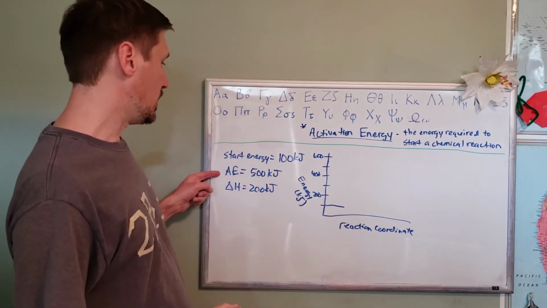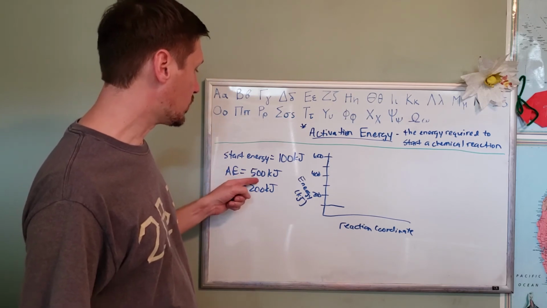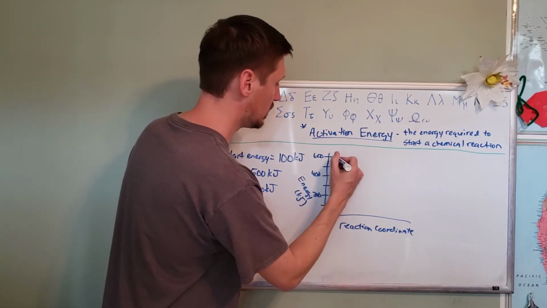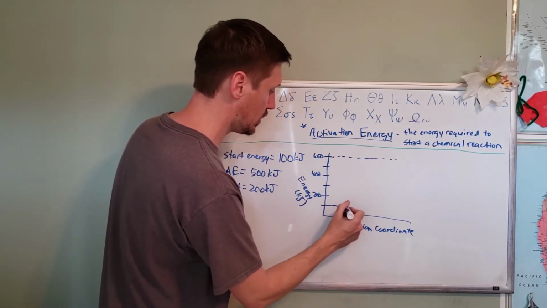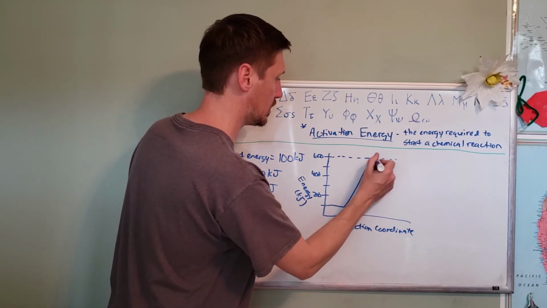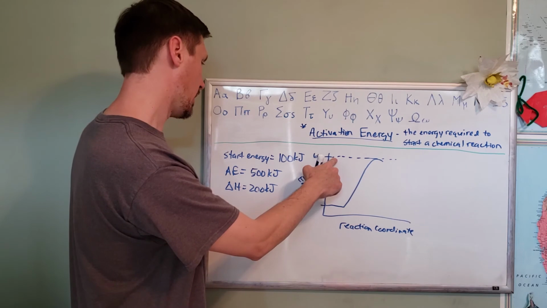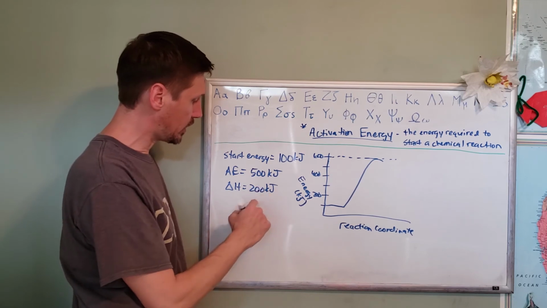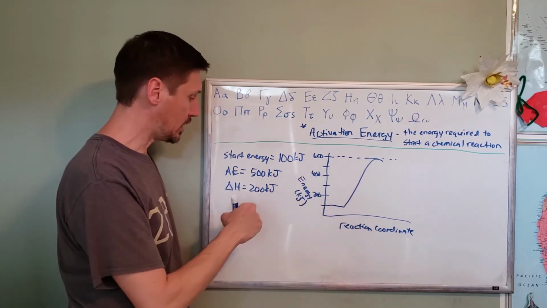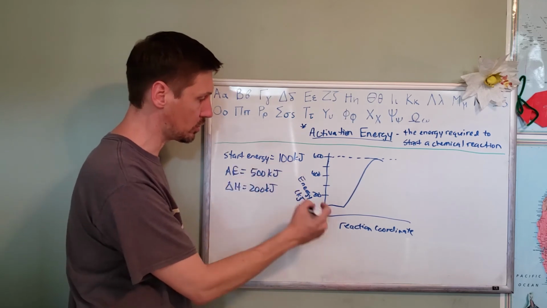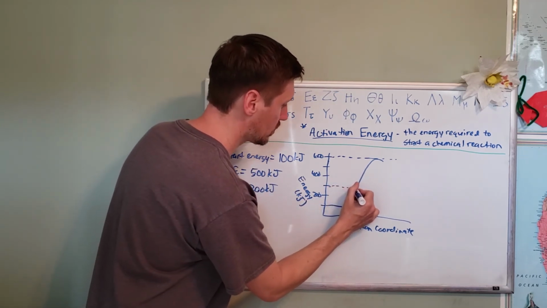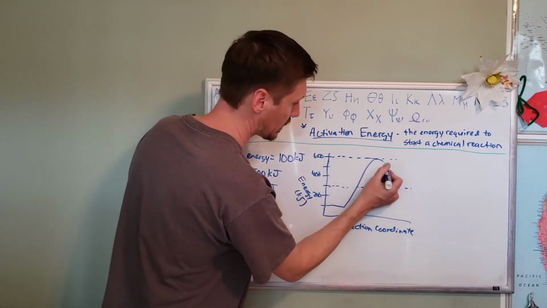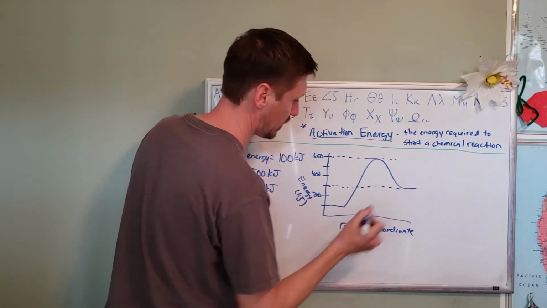From there, the activation energy that's going to be required is 500 kilojoules of energy. So in other words, from here, we've got to go up 500 for our reaction to start. So what we're going to do is jump up with our reaction and go up to this line. And then from here, it's going to have to go down to a point where the difference between the ending energy and the starting energy is 200 kilojoules. Well, if we started at 100, then 200 kilojoules of energy based on the 100 is going to be down to that line, right? So we'll go down to here, and then our graph levels out like that.